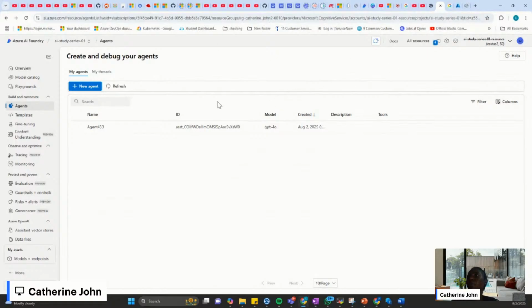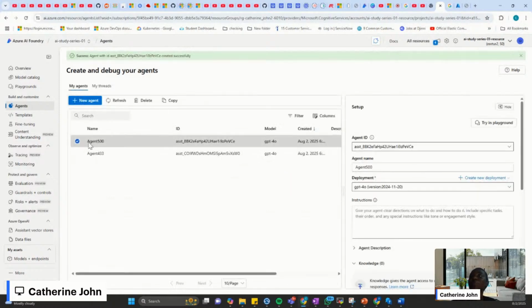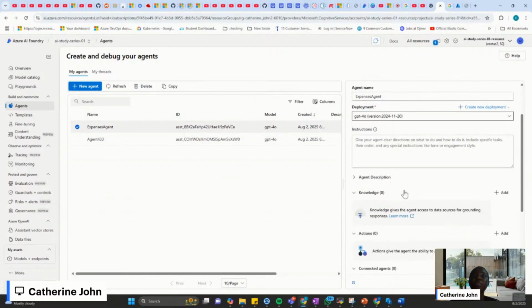Sorry about that. So the next thing we need to do is create our agent, and remember the name of our agent is going to be expense. Whenever you click create, it will automatically give you a name. So all you need to do is edit the name. It won't give you the opportunity to input one, it will just create one for you, so edit the name. Don't get stuck.